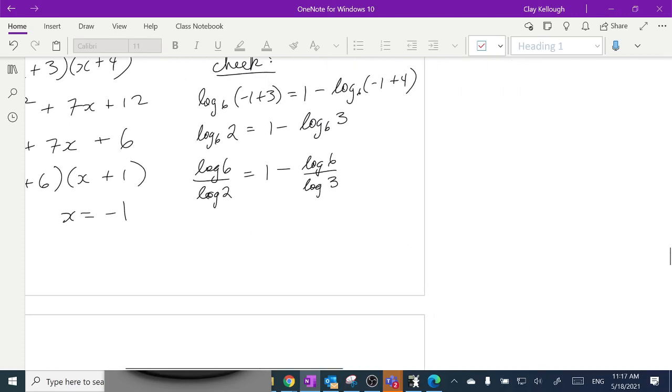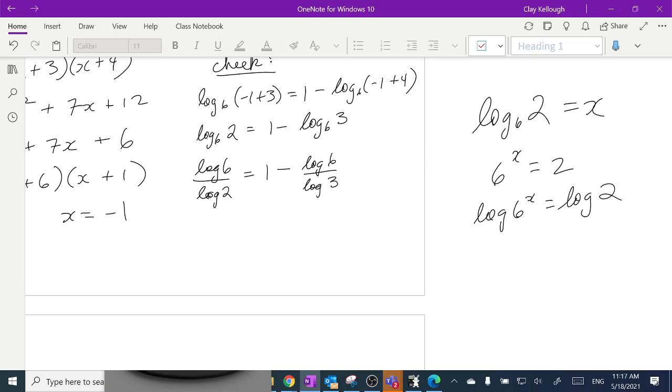Okay, where does that come from? How do we know that this is that? Well, because look, log to the base 6 of 2. If I need a value for that, I'll call that x. That's like saying 6 to the x equals 2. And now take the log of both sides of the equation. Again, it's a function. I can do it to both sides of an equation. Then log laws say that my exponent becomes a coefficient, and that's where it comes from. X is equal to log to the base.